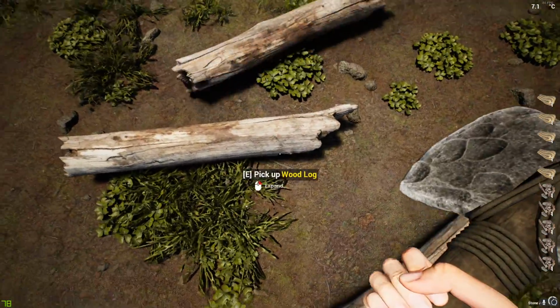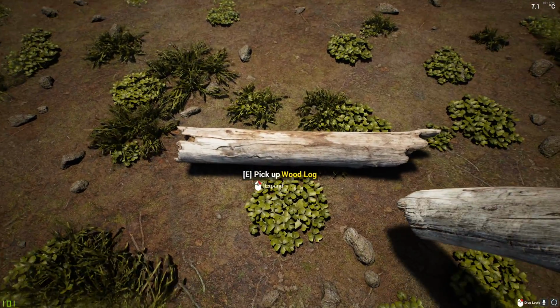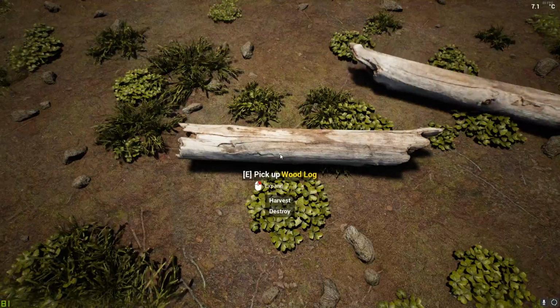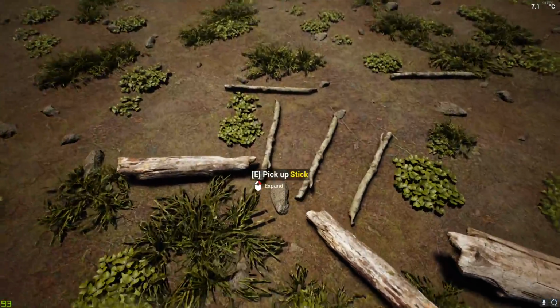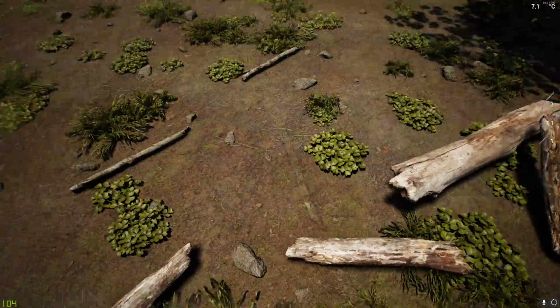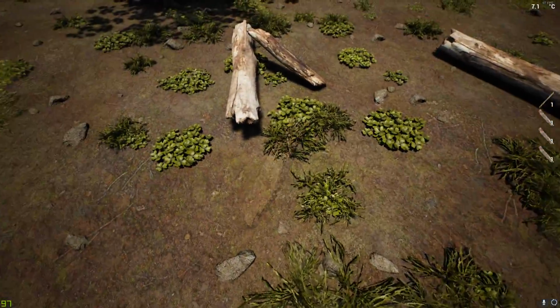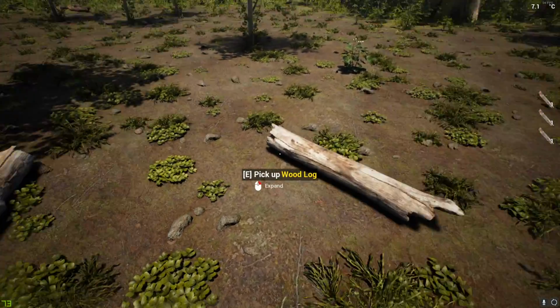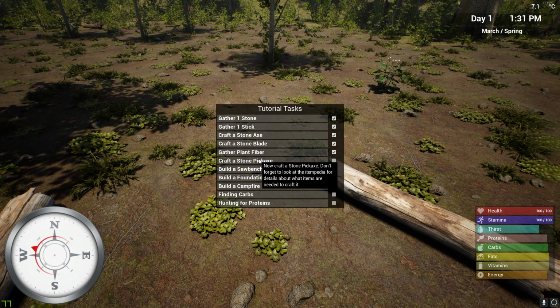So we now got some wood logs. Alright. And if we right click one of these wood logs here, I'm just going to drop this one. Then we can expand and we can press harvest. And now if we harvest this, you'll see we get firewood as well as sticks. So I'm just going to pick up these sticks. Going to pick up this firewood because we need that later on. And I'm just going to leave the wooden logs right there for now, because we also need those later on, but not right now. So now we can craft a stone pickaxe.